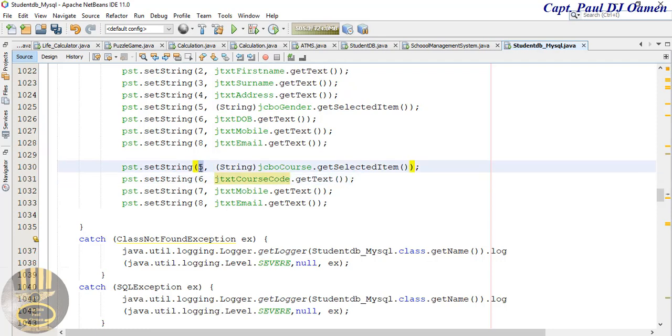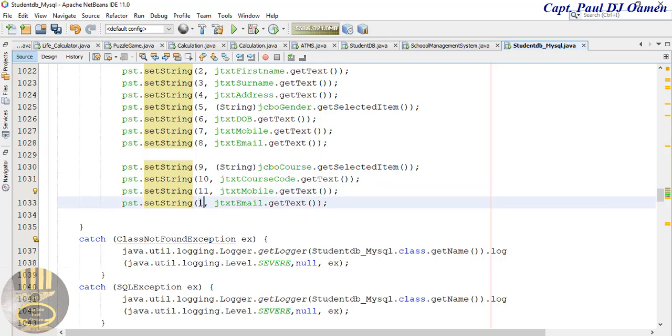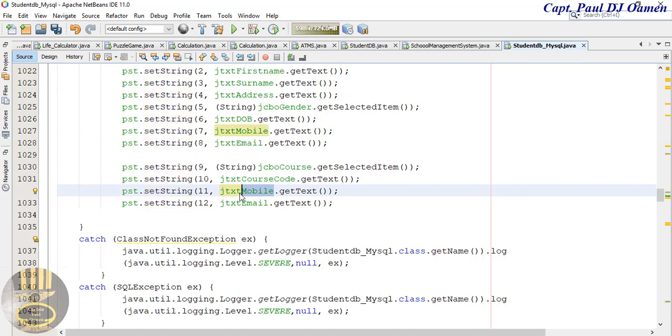And this is 9, 10, 11, 12. Okay, and here we then have, I think this is going to be, a combo box next. Yeah, because we're dealing with the, okay, those are combo box as well.